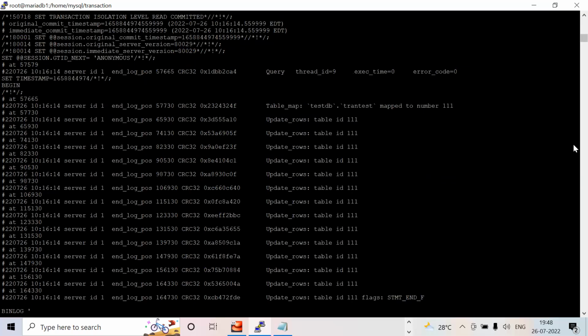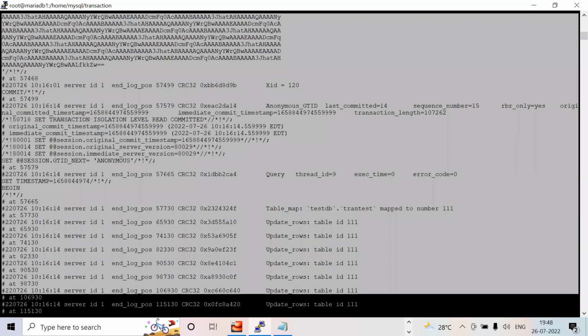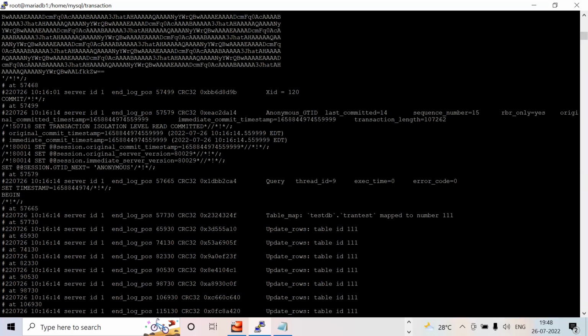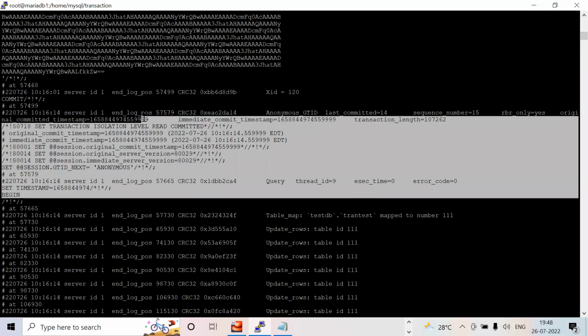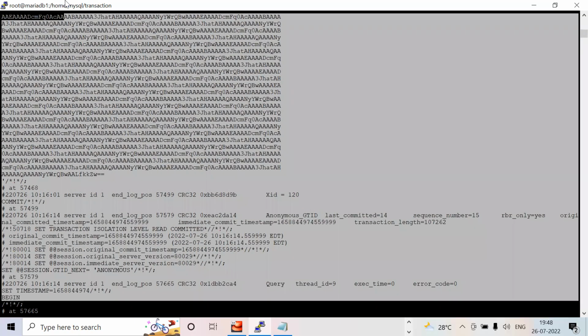That means a lot of times I have done it, but it's still showing updating. Wherever the insert statement is, I did inserts, if you remember, right? Insert simply displays like a write. Let me scroll up a little bit. Just a minute.